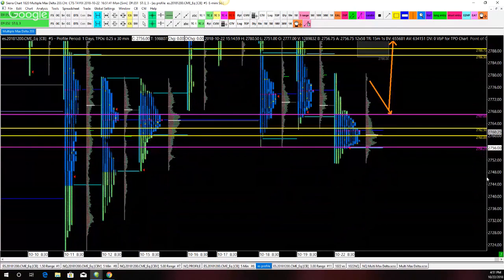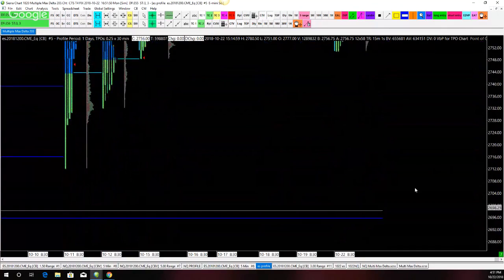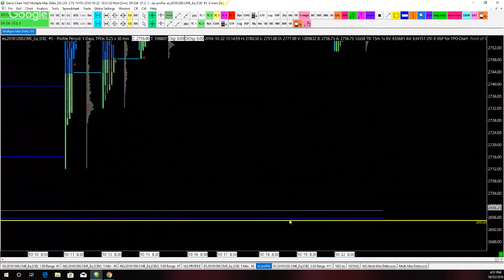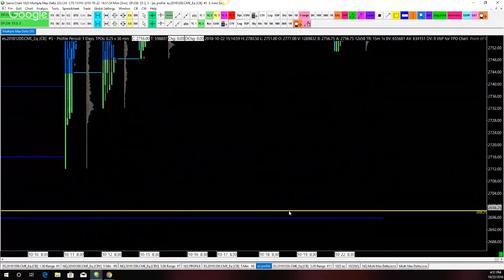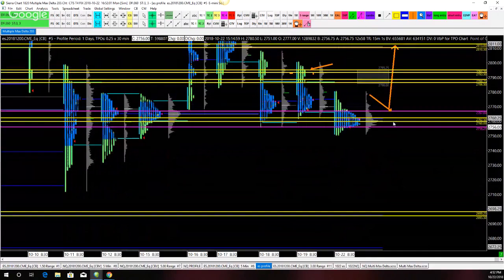When I look to the left, what concerns me the most about this chart is there's no untested anomalies, TPOs, or points of control all the way down to 26.98 and a quarter to 26.95.50. Now, if you are a trader and you're looking for a big sweep, that becomes the big sweep.